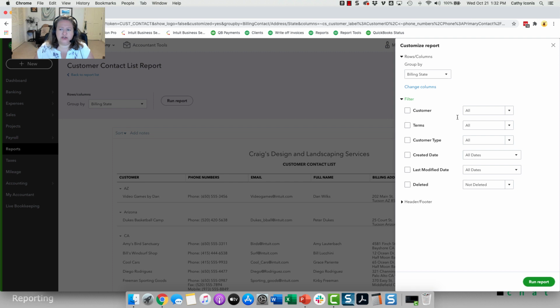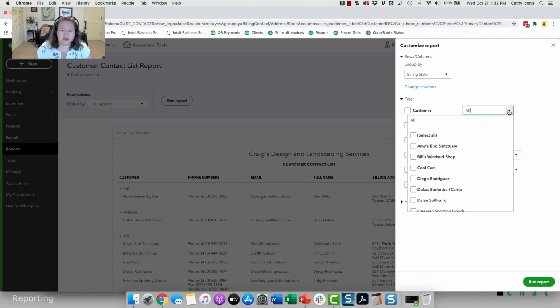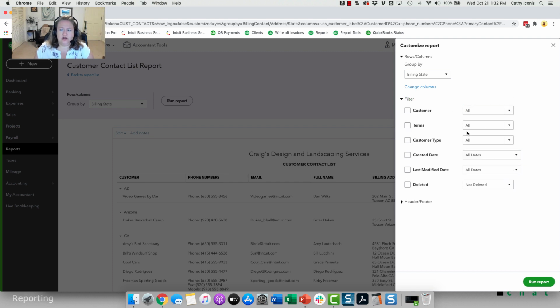Filter, I can filter down by a specific customer. If they have terms, so remember that's a different list that's available. Customer type, again, a different list. We can create customer types now. Created date, last modified date, deleted, not deleted, all.